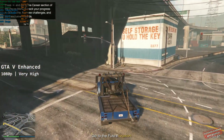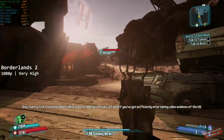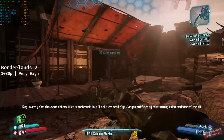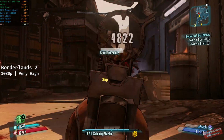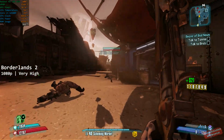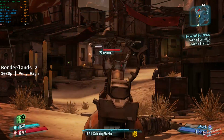You're going to have a great time on the i3, even with an older card like the RX 580. Borderlands 2 was another triumph for the 14100F. At 1080p very high, the Core i3 once again easily doubled the frame rate compared to the 2400G. The game was faster and smoother on the i3, with a frame rate that held mostly in the 170s. It wasn't even close.